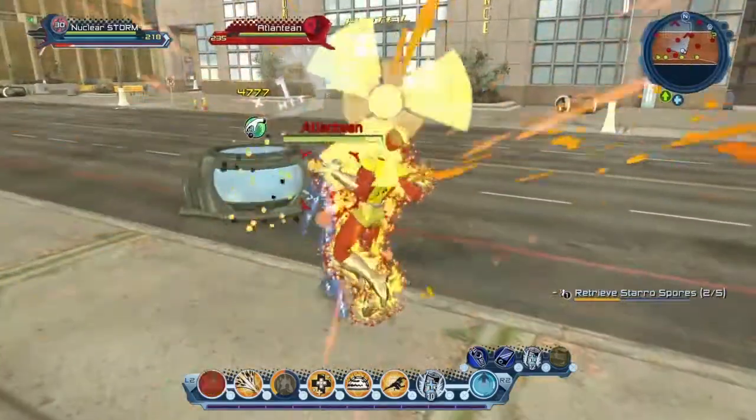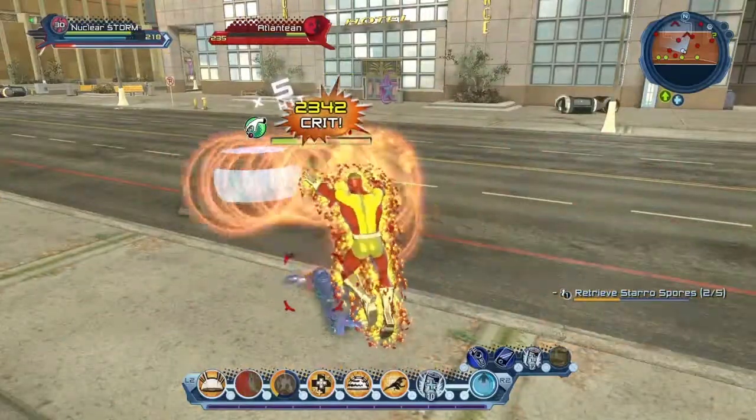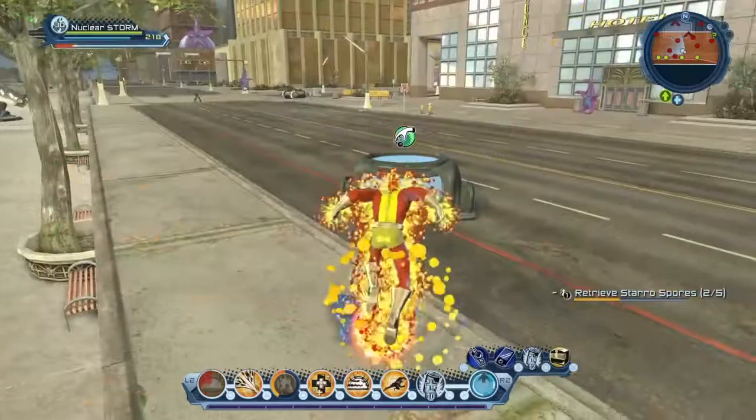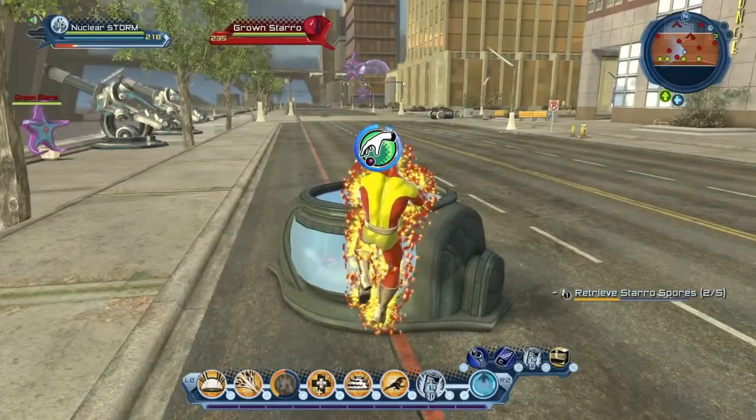So as you see with your atomic character, you can have your Glucon aura. As you do your combo, the aura should appear at some point, but there's a way to speed up the process if you really want to.